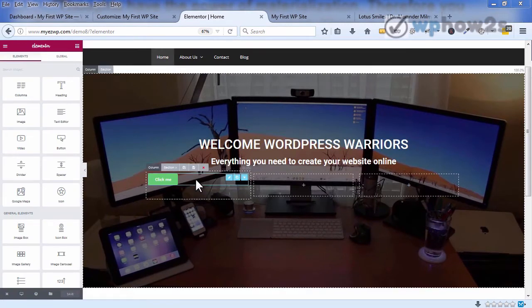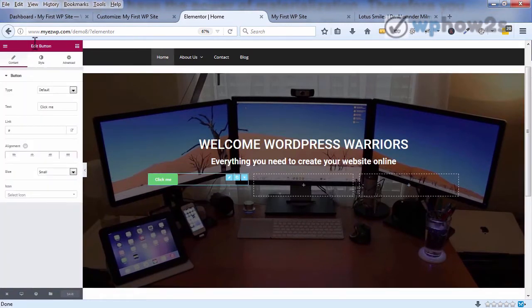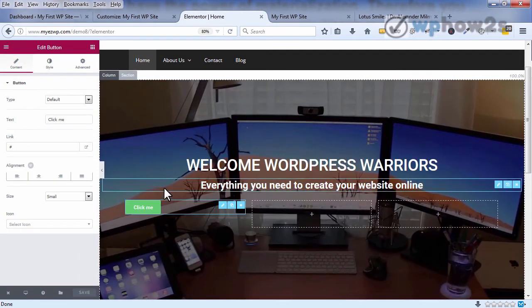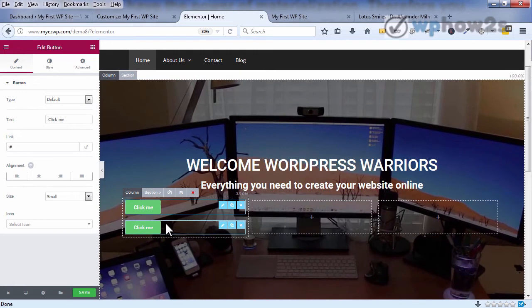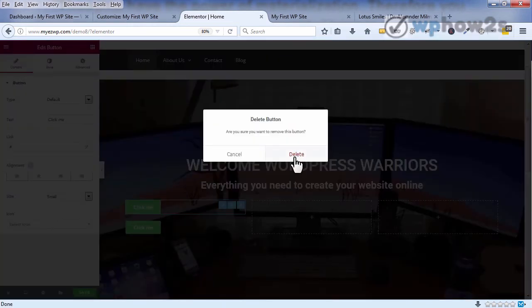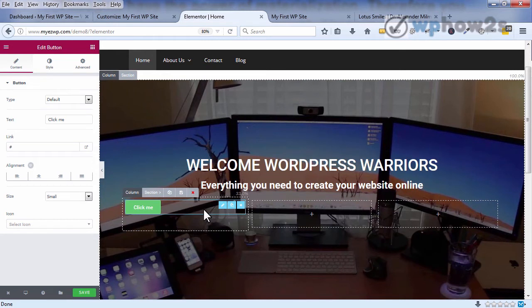All right, let's click inside the button element to make sure we're editing our button over here on the left. I'm going to expand the screen a little bit just like this. There we go. What we are going to do is style out this first button and do everything we want to get the button looking right. And then we're going to use the duplicate feature of Elementor. Very cool, nice feature to have. Right here, you just click on this, see, it'll duplicate your element. Go ahead and close it out again. Delete it. It'll save us quite a bit of time not having to go through the styling process more than once for the buttons, besides just changing the text of the buttons and where they're linked, of course.